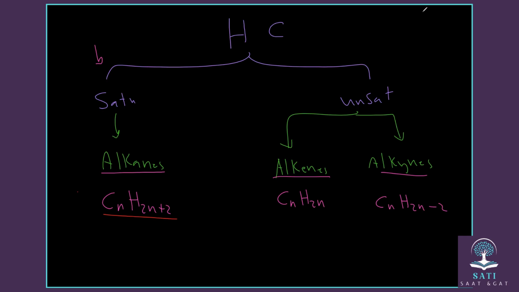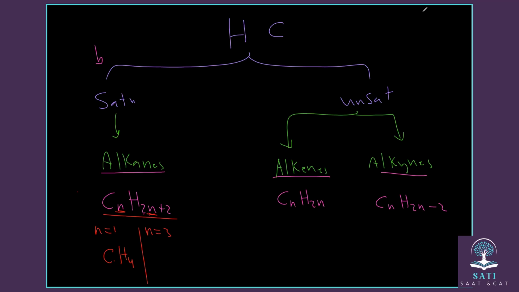Okay, here now, what if n is 1? If n is 1, what will this be? You put 1 here and 1 here. So it's going to be C, and here 1, no need to write 1. And H will be 2 times 1, 2, 2 plus 2, 4. So that means it's going to be H4. Okay, what about when n equals 3?